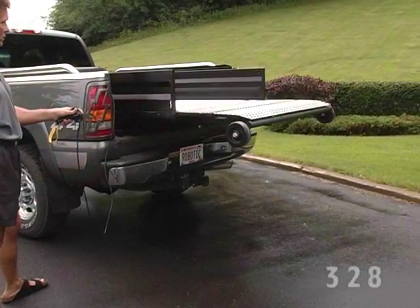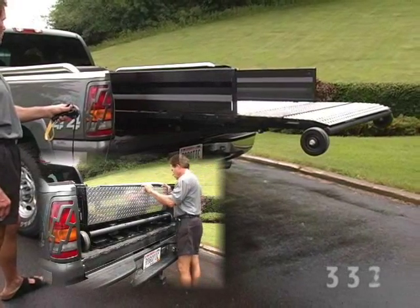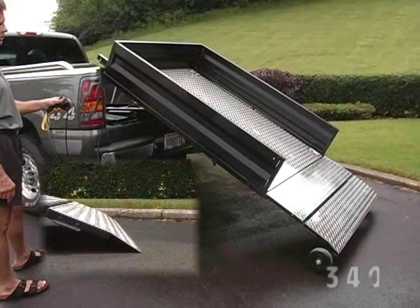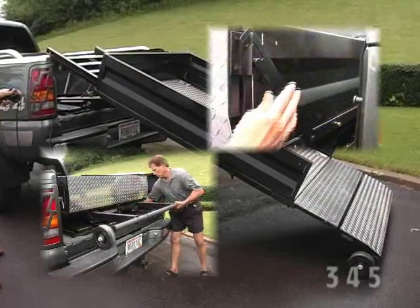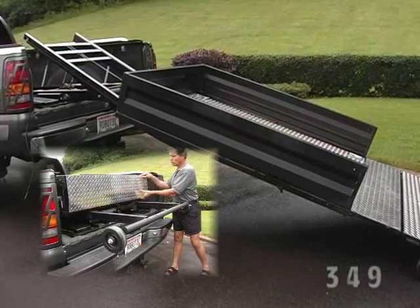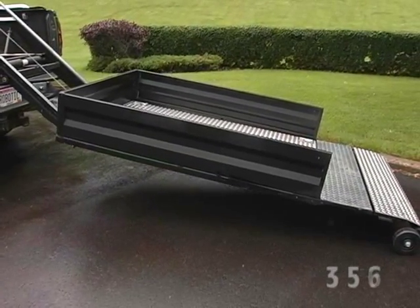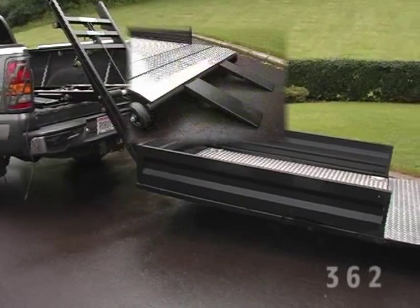Robotic 1400 has a multi-use detachable end gate that can function as a tailgate, ramp, or cargo surface extension. In the up position in the vehicle, it functions as a tailgate. When the loading platform is on the ground, it folds down to provide a ramp, and it can also be locked into position to provide another two feet of cargo loading surface. The installed dimensions of the Robotic 1400 are 48 inches wide and 73 inches long, so it is compact enough to fit into a standard-size pickup truck. This same loading platform can then be extended up to eight feet to increase cargo surface.